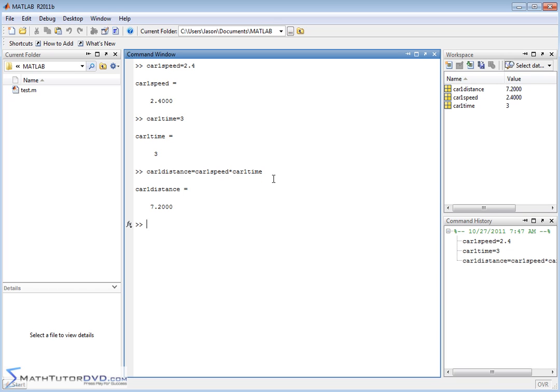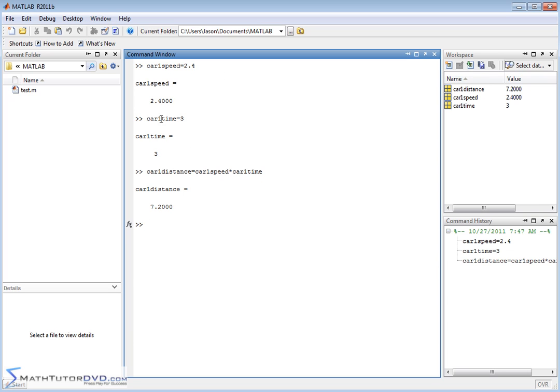So that makes total sense for one car. But what if we're doing a lot of experiments? Maybe we just want to see the different speeds of these cars and how far they travel. We're just doing a simple little experiment, right? So let's say we have 5 cars. Each car has a slightly different engine, so each travels with a slightly different speed. So we can have a car 2 speed, a car 3 speed, a car 4 speed. And let's say in our experiment we let the cars go for different amounts of time. The car 2 time might be 2 seconds, car 3 time might be 4 seconds, and so on.